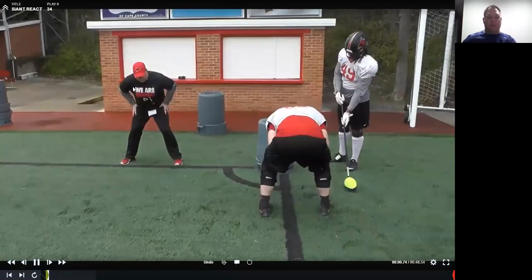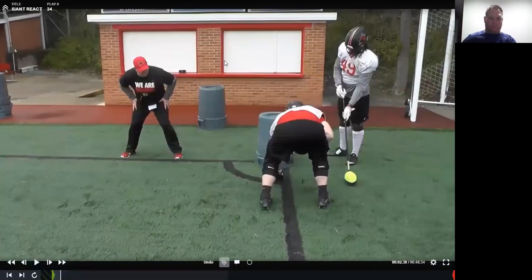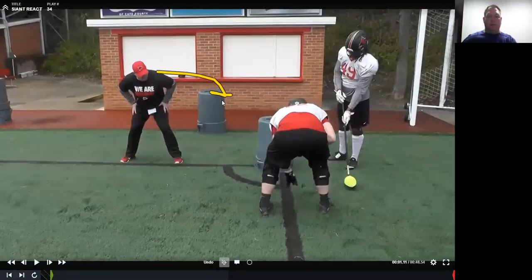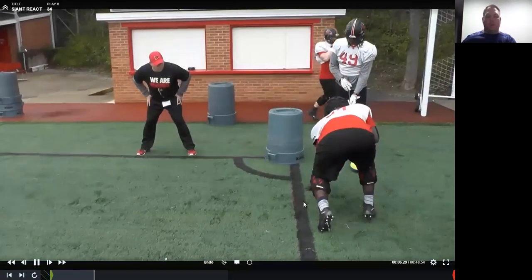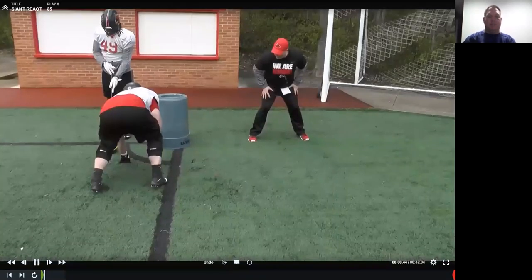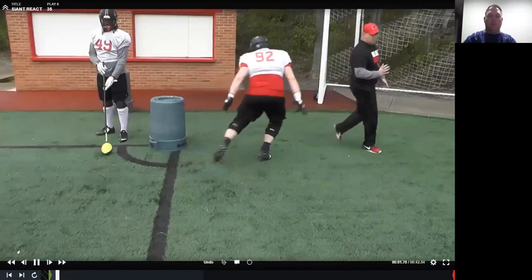All right, so now here we go. So now we put a person into it. Now he's going to ricochet off of me into the gap. So if I was trying to down block him, he would come crush my face and get in this gap. Or if I was trying to reach block him, he would have to secure this gap here. He's now just the next gap over. We're always going to key the next down line in the direction we're going. So if I'm moving left, on the snap, I'm going to key the next down lineman in the direction I'm going. So we call that a slant technique. If the hip goes away, then we're going to work a slip technique just like we did in a loop.